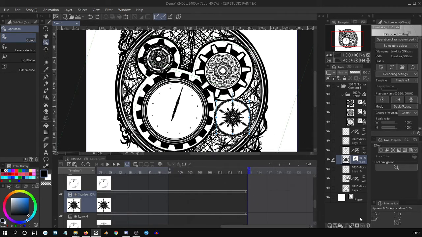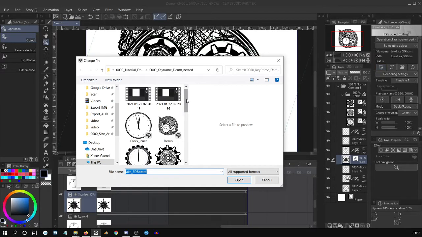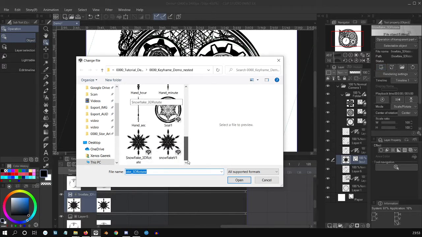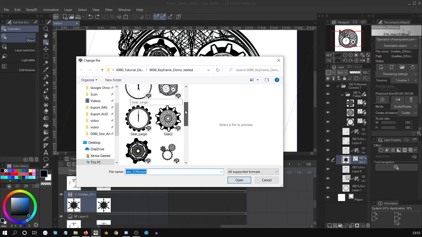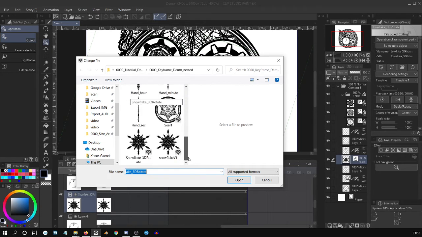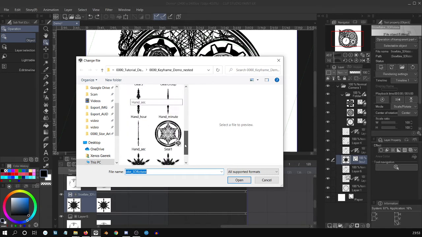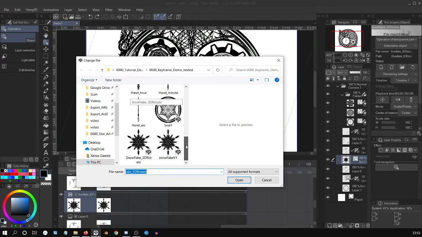I'm actually going to just switch out the file right now, real quickly, to another file. Oh, I guess it registered as a movie file.